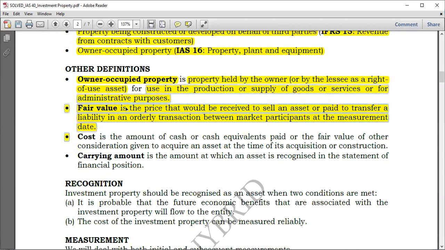And now we have the other definition, fair value, which wasn't very important. Actually, it is all defined under the conceptual framework. It's the same definition as per the conceptual framework. When you need to know about fair value, let me remind you of something. In the conceptual framework, we look at the ways of measuring items, let's say assets and liabilities. We say that we could have historical cost, but also we could have something called current value.